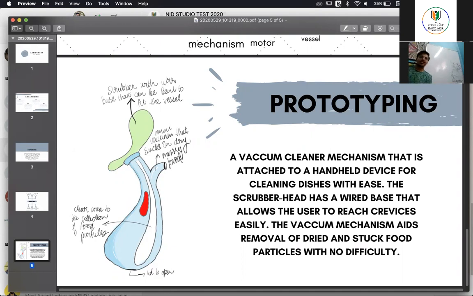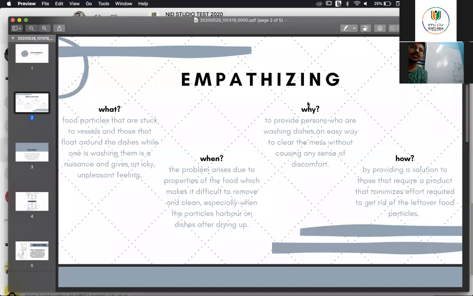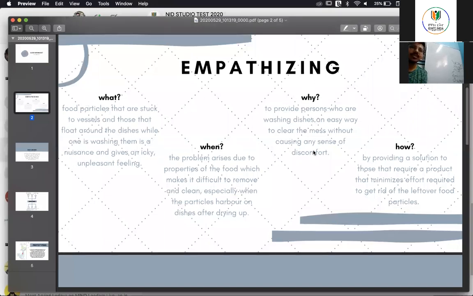That means any idea you're getting may not be solving a problem. If you're able to make a vacuum cleaner, it doesn't mean you should make it, because is it solving the actual problem or not? Or are you making it just because you thought of some new idea, just for the sake of making it? So for that evaluation, you need to ask questions in the beginning only. We call it the why thing. Why is this question there, and what. The when and how come later on.